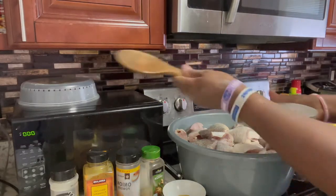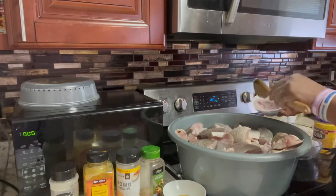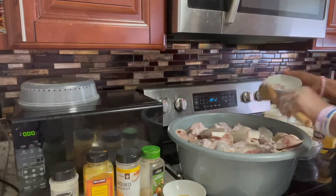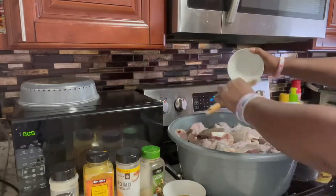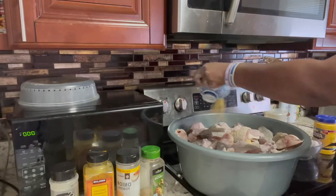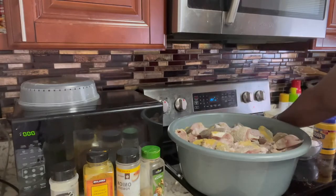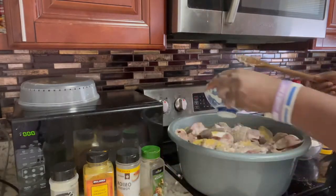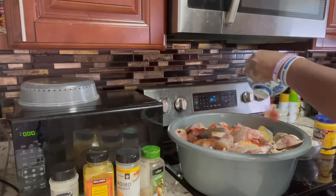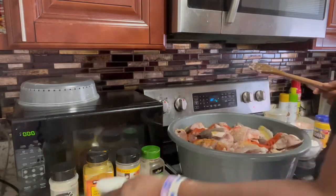So this is the blended. I'm going to use all because it gives it a good taste. The fish spicy mixed together. The pepper, just a little. I'm going to remain little. They don't eat much pepper.